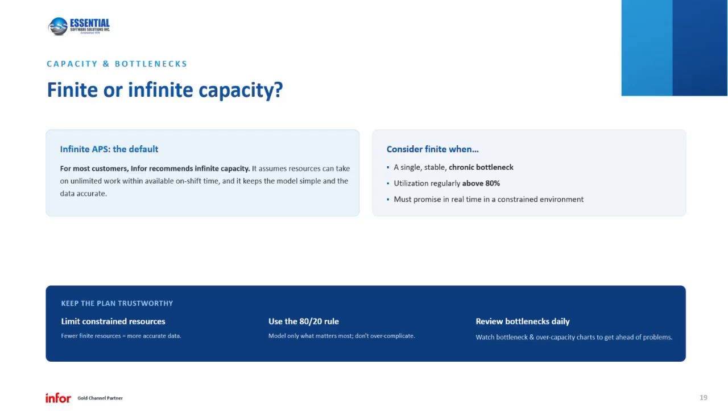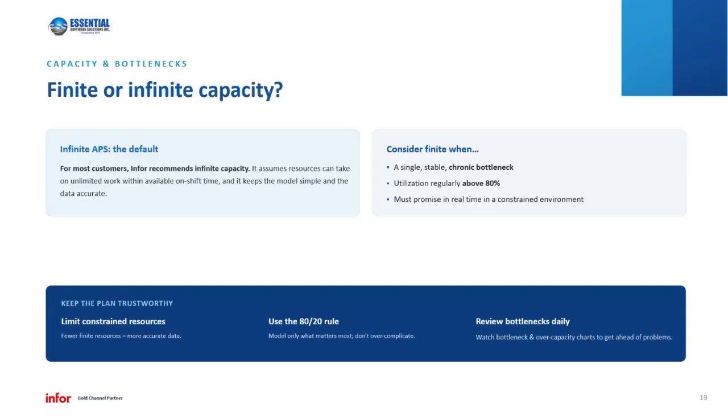Finite APS, conversely, is where you have inflexible capacity. So maybe, as a really simple example, you've got one machine that is a critical business area that a lot of your routings will run through, and it can run 8 hours a day, 5 days a week, 40 hours of uptime, and you don't have an additional machine, you don't have an alternate production process, you're not able to outsource production when you need to. Everything or mostly everything has to go through this specific resource.